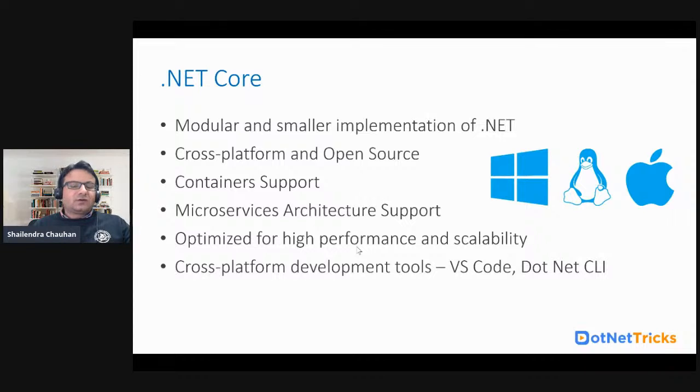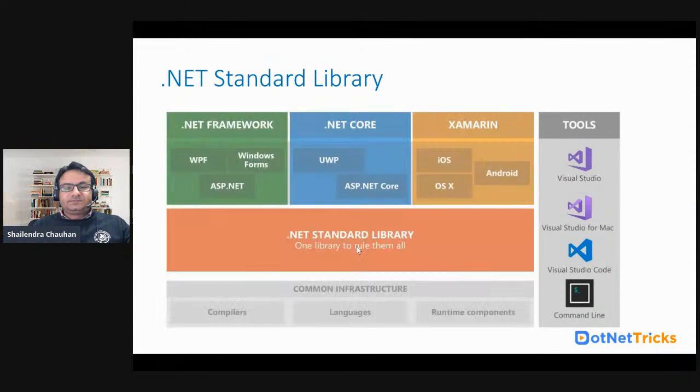The latest version of .NET Core is 3.1. If you look at .NET 5, .NET 5 is also the next version of .NET Core. But they are not calling it .NET Core because they don't want to put you in confusion always, because these are things they are just going to start.